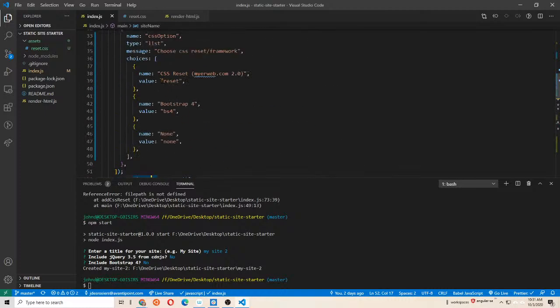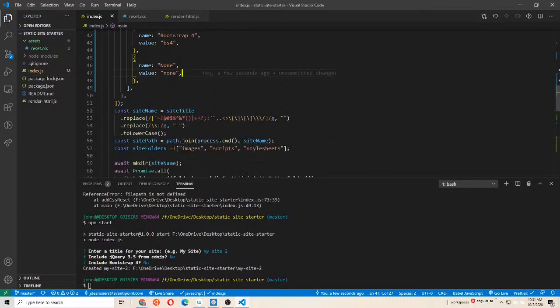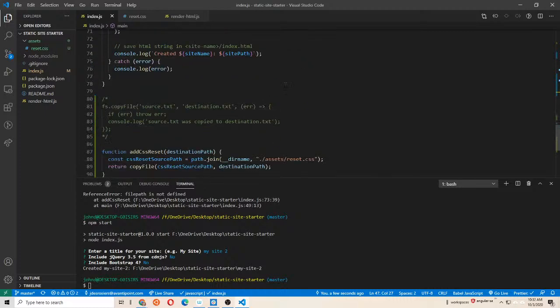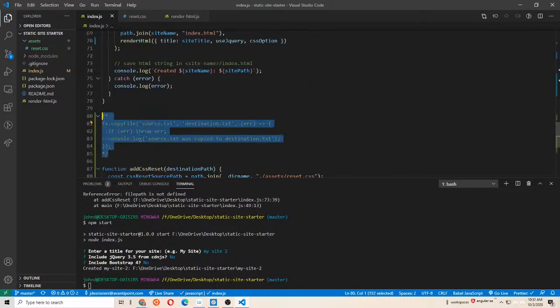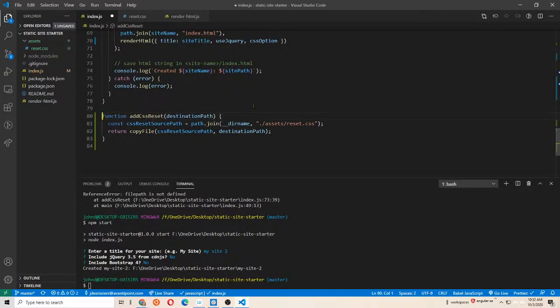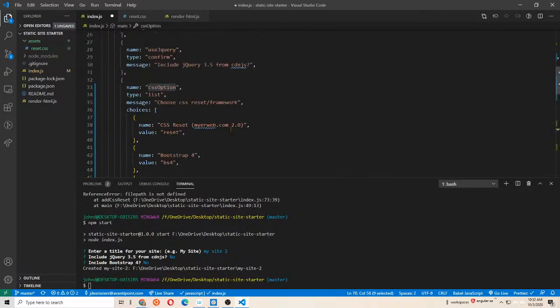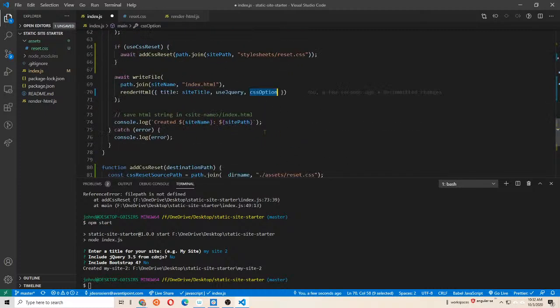And you know what? This could be easy to mess up if I keep retyping these strings everywhere. So I think what I'm going to do is leave it be for now. Just pass those strings in. Get rid of this reference code here. Okay, passing the strings in. We're passing CSS option in. It's defined up here. Perfect.